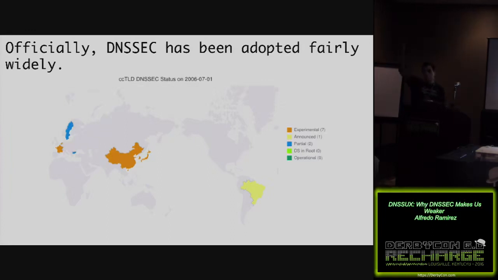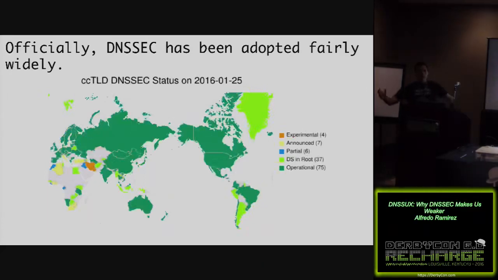So you have IANA, and then different countries will have their own country TLDs, or for example, ARIN, which is the registry for North America, might own certain other TLDs, and so it has to trickle down. This is 2006, and this is today. So DNSSEC is everywhere. So I guess problem solved.